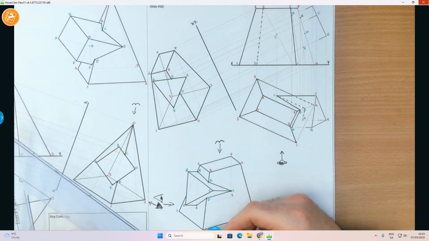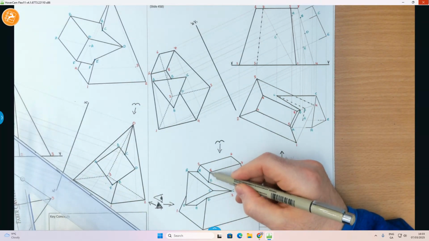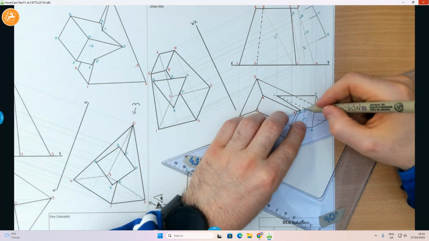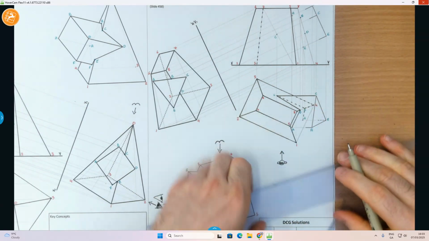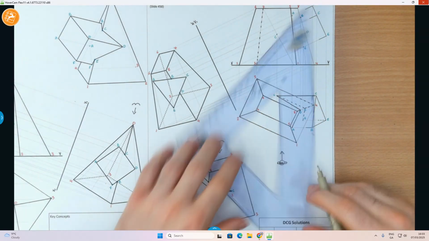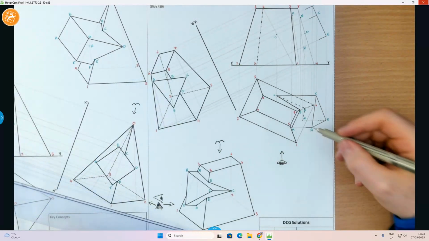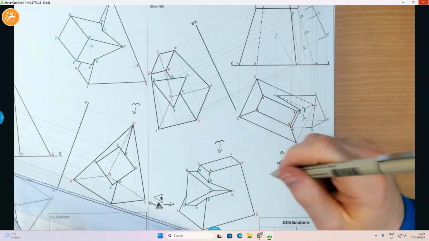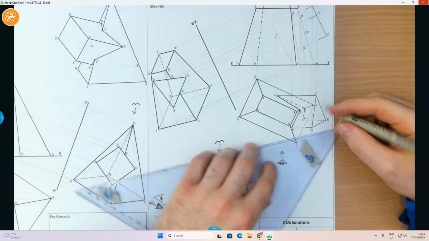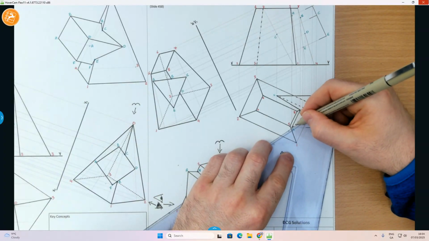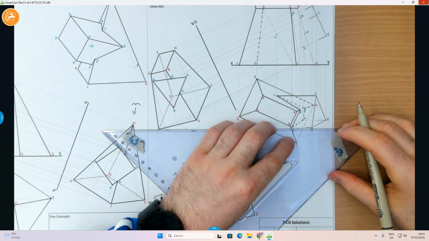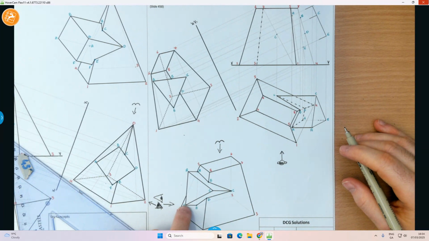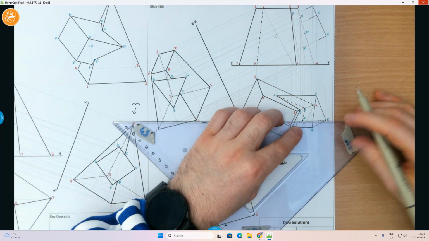Okay. Now what I want to consider is, what about from 4 to D? That's like 8. Remember 8 to B. 4 to D is at the bottom, but the whole object's on top of it. So that edge there will also go in as hidden detail. Okay. 4 to 1. Very similar. We'll get onto that in a second actually. Now that I have E, does E connect up to A? Yes, it does. E will connect up to A. But as I look down on top of it, I won't actually see that. So there we go. Right, heavy in this. So that's the edge going the whole way in. And then the edge from E into E, that will go in as hidden detail as well.